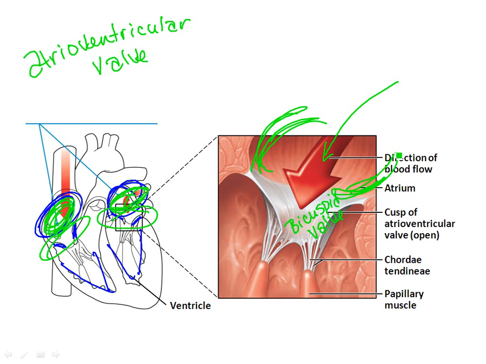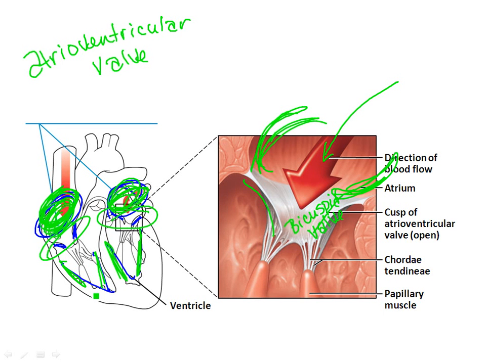So as your atria, your left atrium and your right atrium, are filling, those valves are going to open because the pressure in that chamber has increased. Okay, and it's pushing against that valve. It pushes downward and allows the blood to flow down into the ventricles. So now these ventricles are filling.